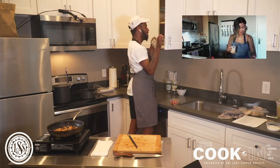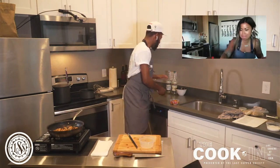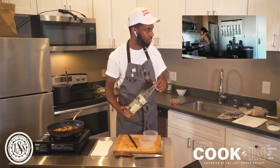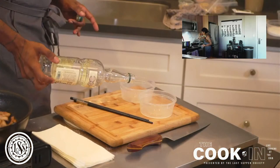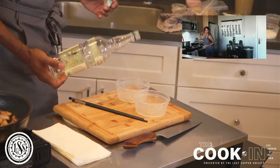I think I'm gonna pour up a nice little kitchen birthday shot. While we're waiting, I got a little carried away. Can I interest you in a birthday shot for the birthday? Let's get a birthday shot. We can't do the shot glass. No, we're in the kitchen, bro. Okay, this is how we do it. All right, my bad, my etiquette. Just in case your boss walks in, you take it and it doesn't look like you're drinking.